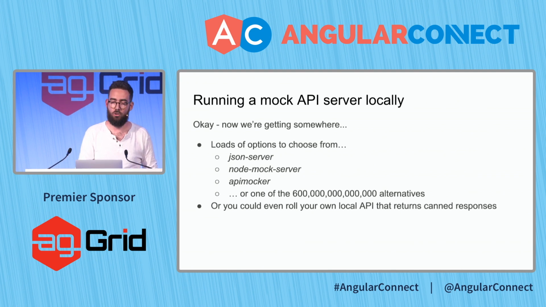Alternatively, if you're not familiar with any of those, or you might not have too many endpoints in your application, you might just roll your own local API. Maybe just write a small node service to serve up some data. If you've only got less than 10 endpoints, that's also feasible. None of those are bad solutions. And that gets you there for most of your use cases. Especially if you're starting something from scratch and you're building up, rather than getting too tricky, you can do that.